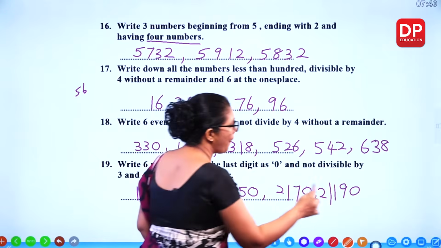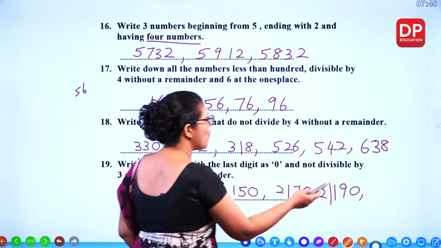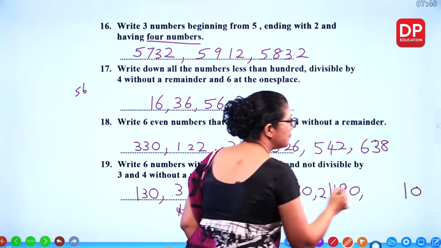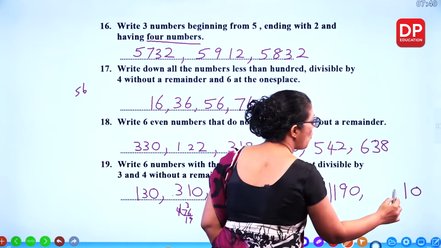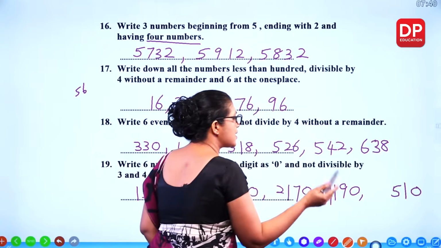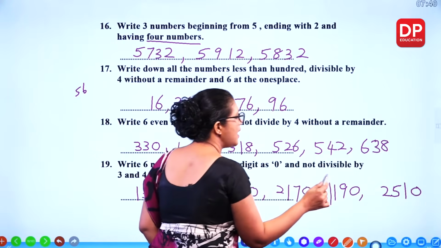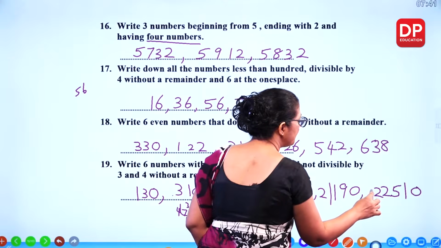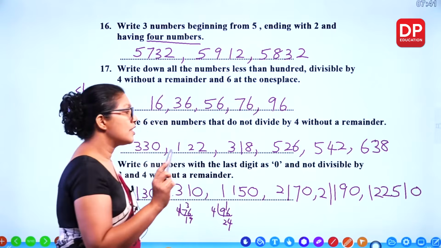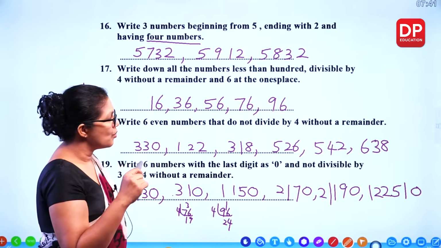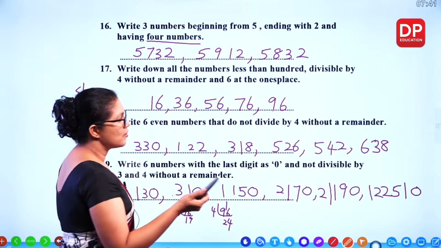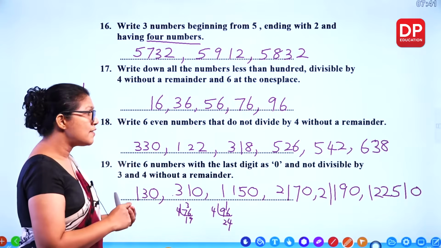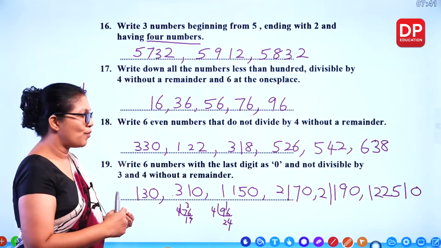21,190 is also possible. Another one more, 1, 2, 3, 4, 5. One more, 0. We'll put 10. Now see the digital root, 1. 5 plus 1, 6. 6 plus 2, 8. 8 plus 2, 10. 10 plus 1, 11. So 11 means digital root is 2. So not divisible by 3. So what's this number? 122,510 is also not divisible by 3 or 4.